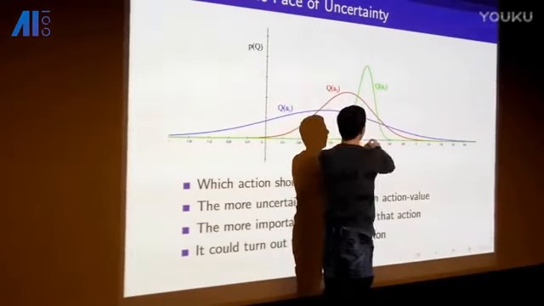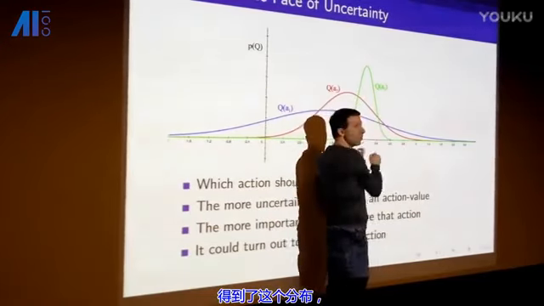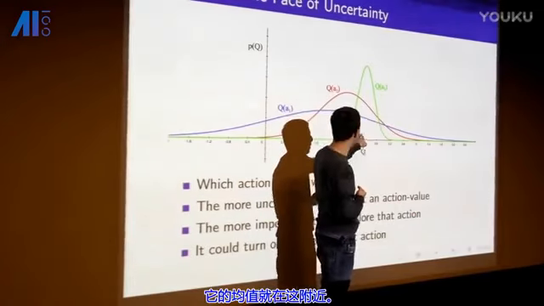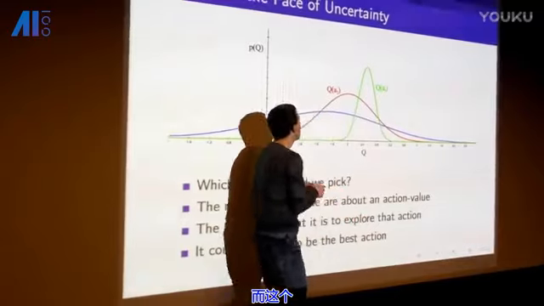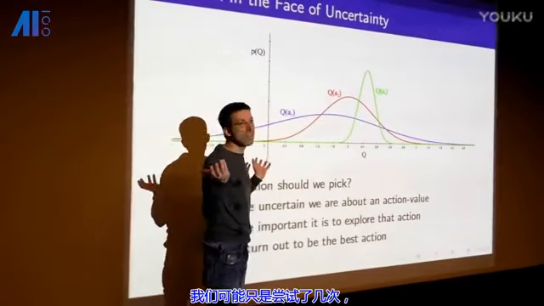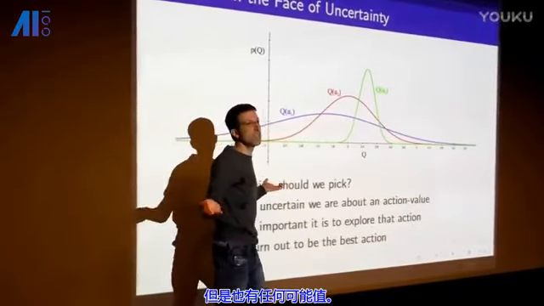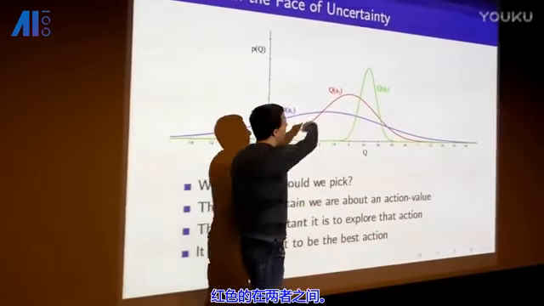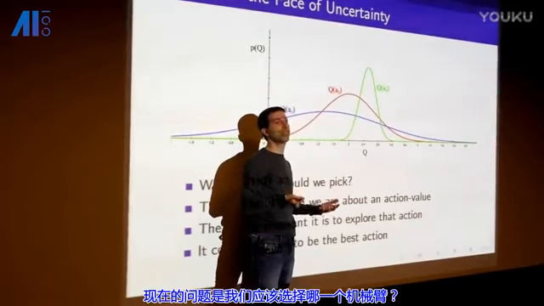And this one has a width something like this. We've tried it quite a few times. So this is our distribution over Q. We believe that the mean of this arm is somewhere around 2 point something. Whereas this blue one, maybe we've only tried a couple of times and we're really not sure what the mean is. We think it's somewhere around here, but it could essentially be anything. And the red one's somewhere in between. And the question is, which arm should we pick next?